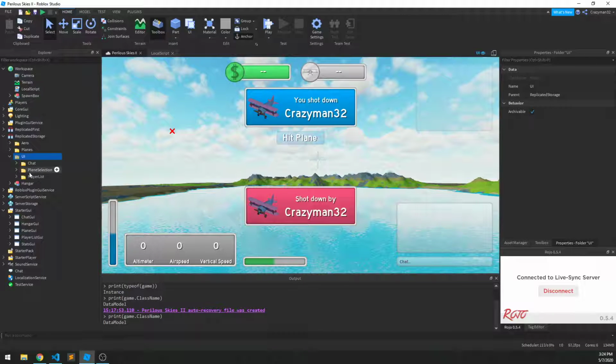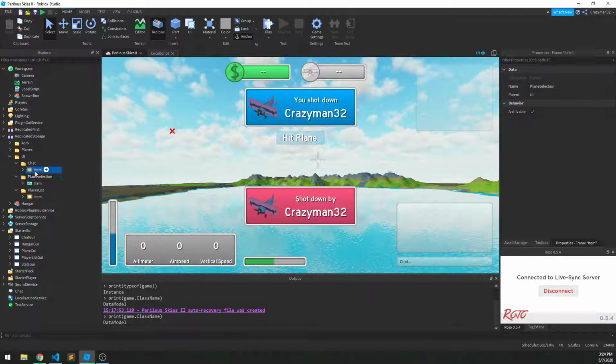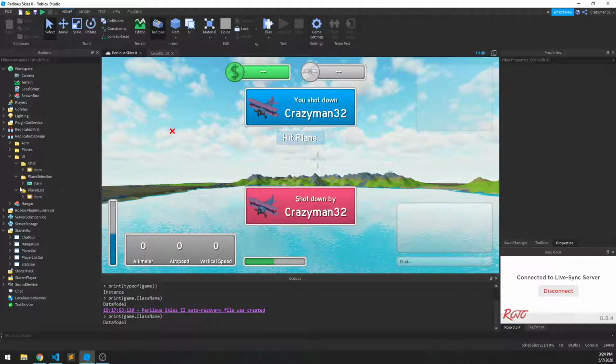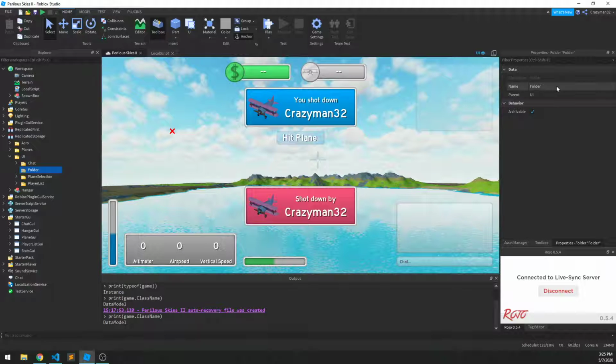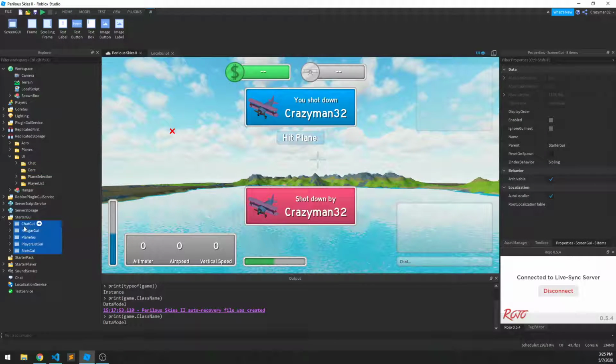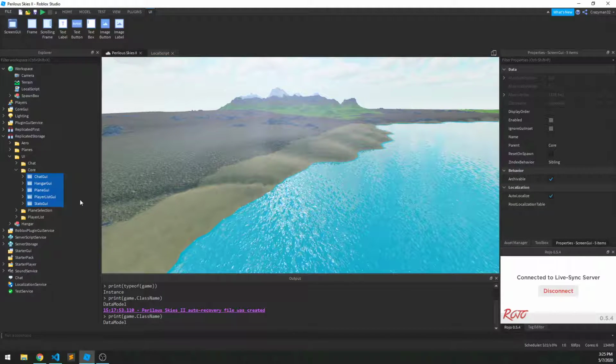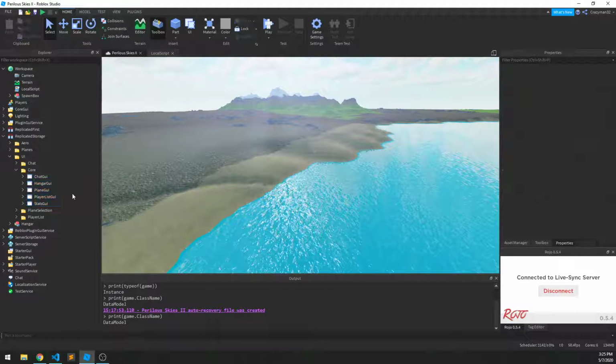So right now I actually have UI prefabs within replicated storage. So little items that I create, such as the chat item or the player list item for each player. I have these pre-created. I don't want to make those programmatically, so I keep those there already. So I might just add another folder here. I don't know what to call it, core. Kind of the core UIs for the game. And for now, let's just throw them all in there. Oh, it's so weird, just a blank screen now. Okay, so we have them all in core.